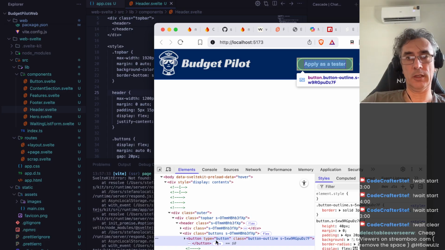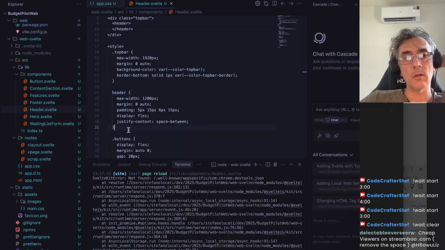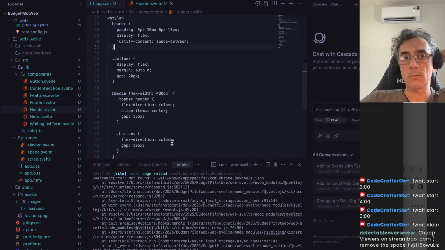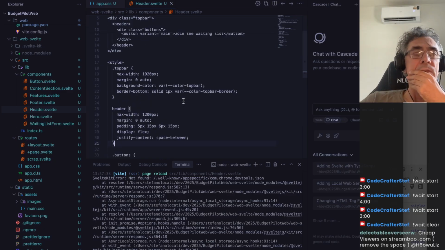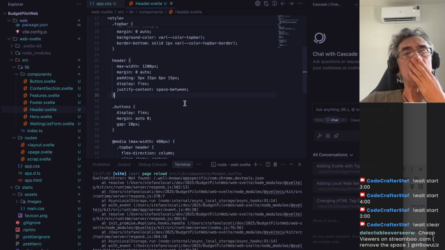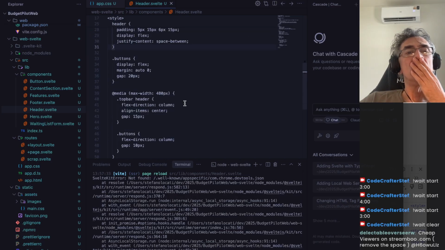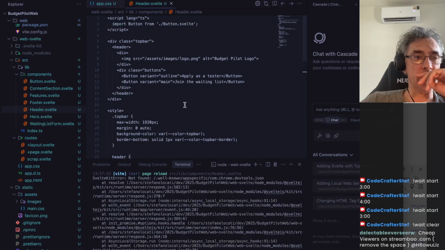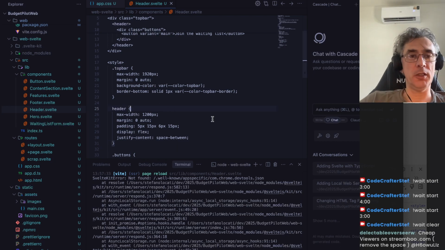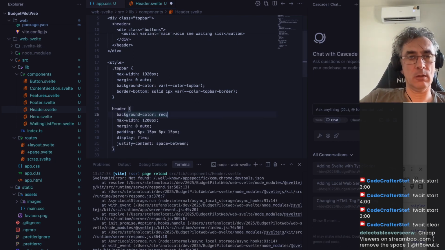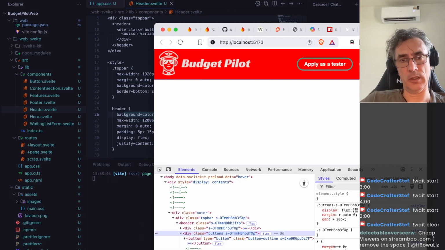Maybe those tools help. So top bar header has this max width, padding, justify on. Let's start by changing the background color to red on the header. Okay, it's the whole thing still.